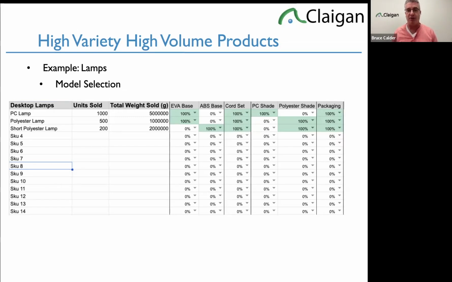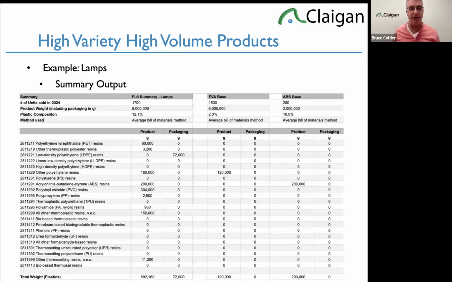They might say, hey, the supplier's already told us the PVC cord. I'm like, yeah, but 30% of the PVC cord weight is cross-linked polyethylene, so it's not quite right. So you just pick it, and you missed a few things. And this is our package, and it has packaging, and we create average packaging for different product types. And you just pick it, and it combines them together to eventually create, here's our full summary for lamps. Now, lamps is a different reporting category than kitchen appliances, fridges, so you keep them separate.